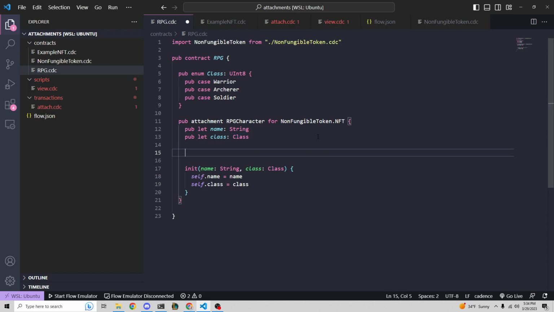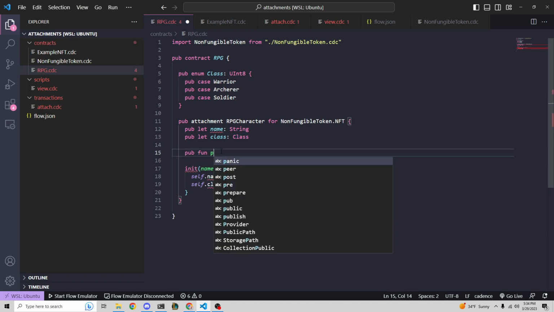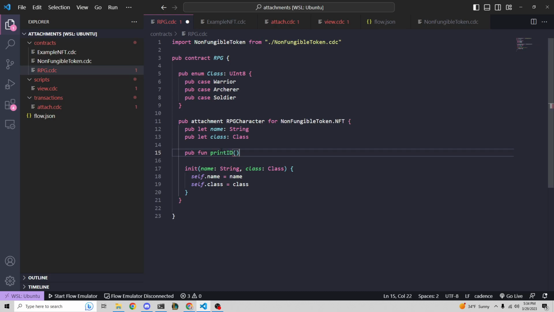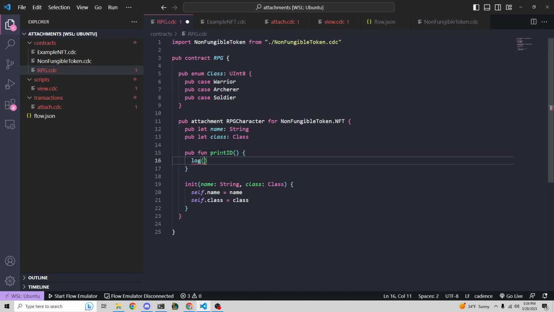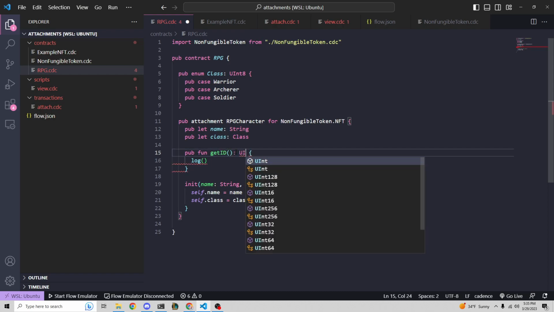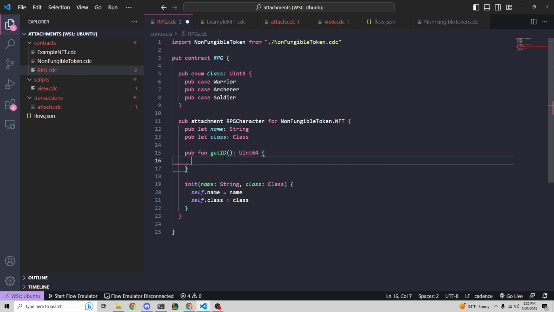So let's say we want to add a function here, and you can also have functions inside of attachments, called getID. We can say return base.id. Now, base is a keyword used to access this type.